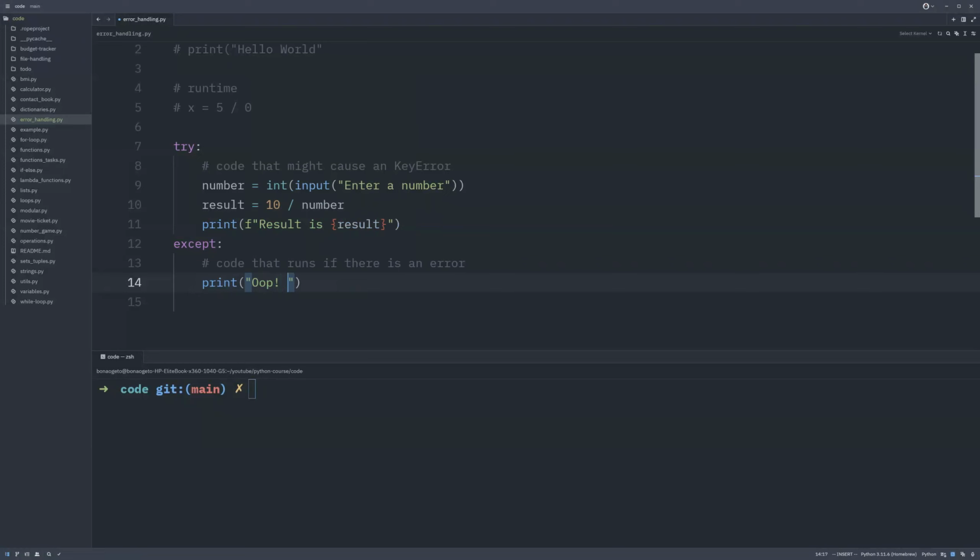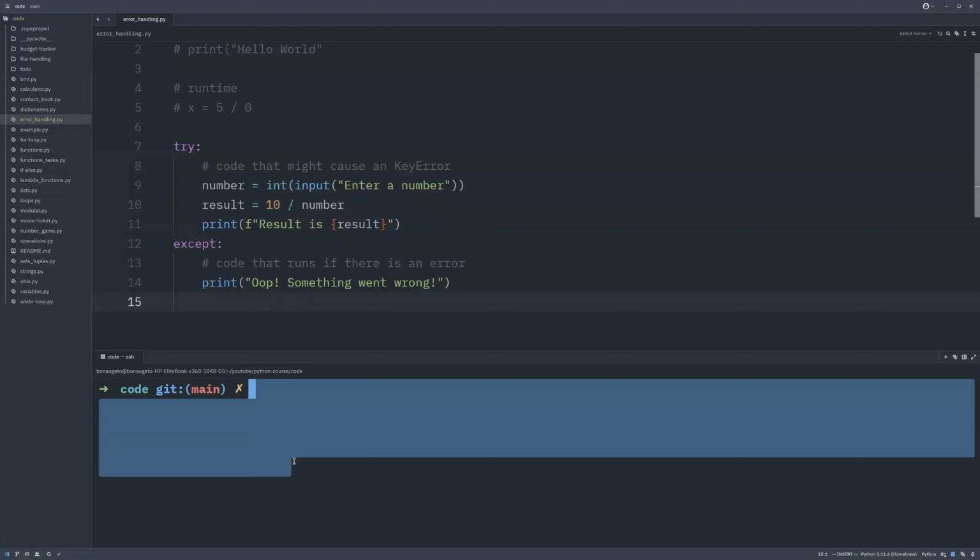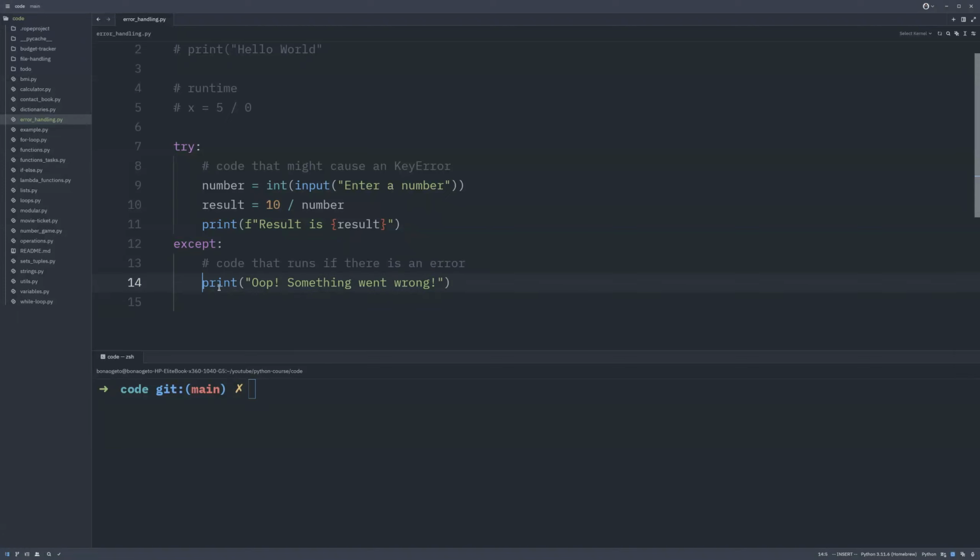Just like, oops, something went wrong. This o should be lowercase. Something went wrong. So in this case, what you'll notice about this except block, the block where we catch our error, is that we write code that runs in case there's an error. As you can see, it already tells you that something is wrong, and you're the one who defines this statement. So in this case, it does not crash and print out the entire error logs that we were seeing earlier, but rather it prints a simple statement that lets you know that you made a mistake somewhere.